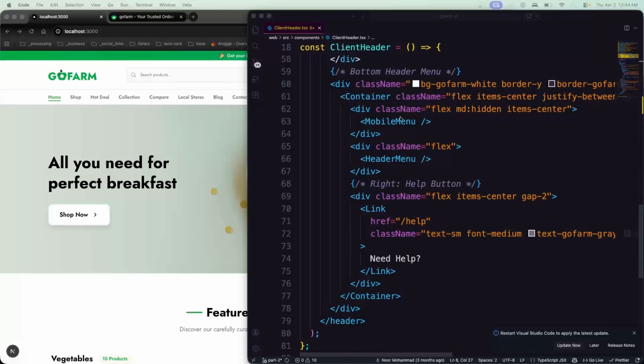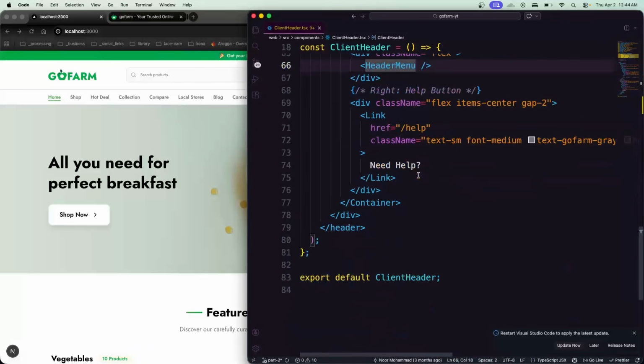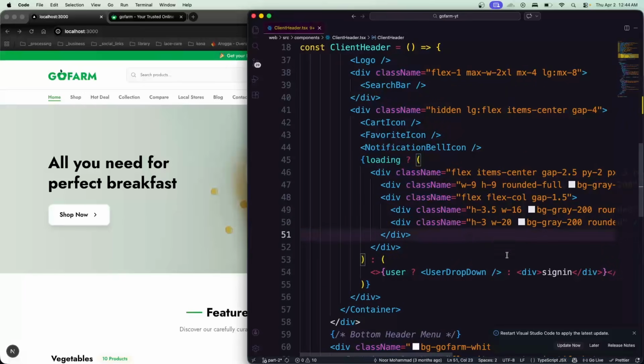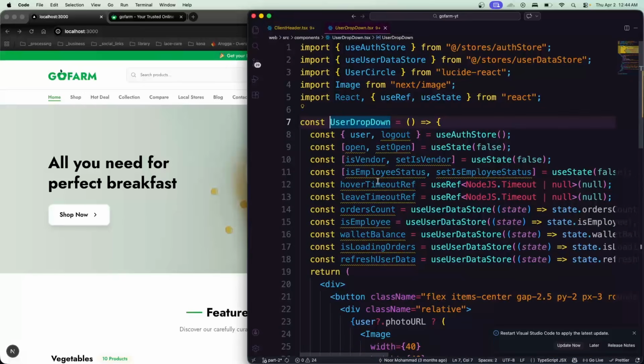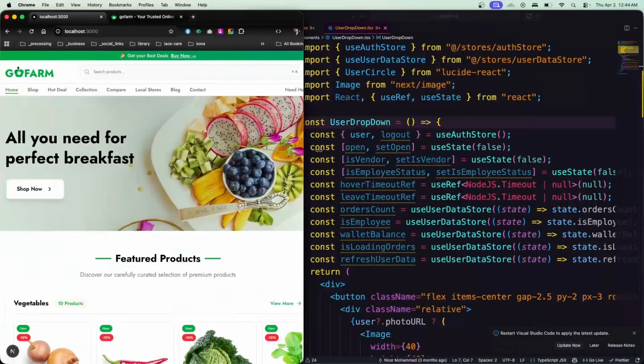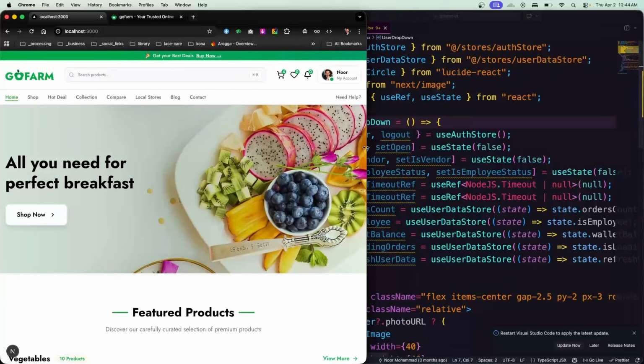First of all, this is the mobile menu, the header menu, which is showcasing the header menu. If there is a user, we're going to have the user. You see the user dropdown. This is the button, this is the dropdown. That's the value here, which maintains each and every single component, which you already know how we created before. If we make it smaller, I think it will disappear. Okay, I'm going to keep it like that.